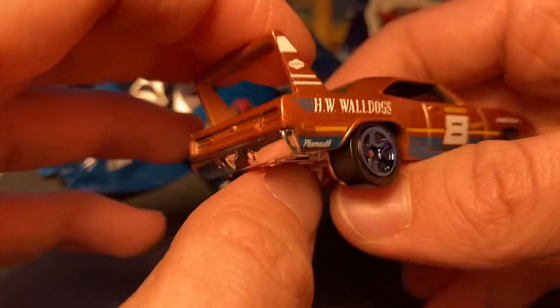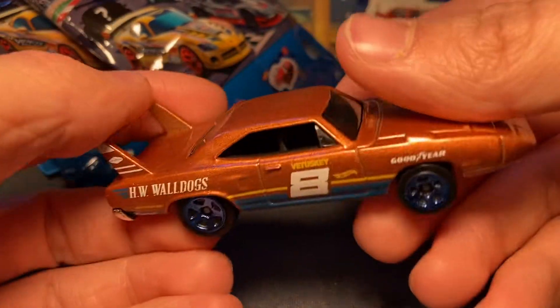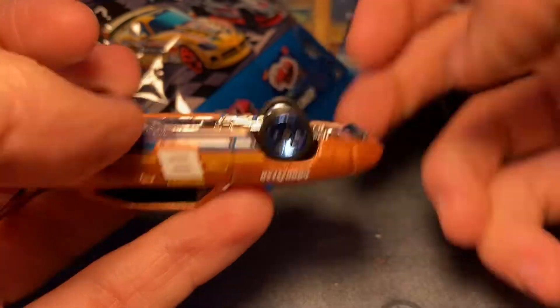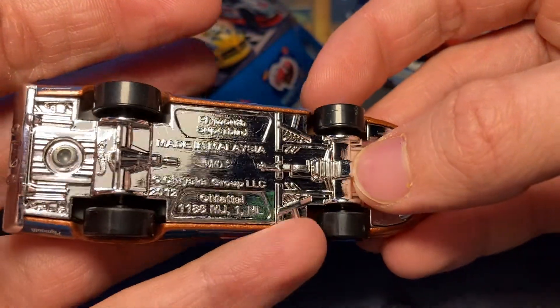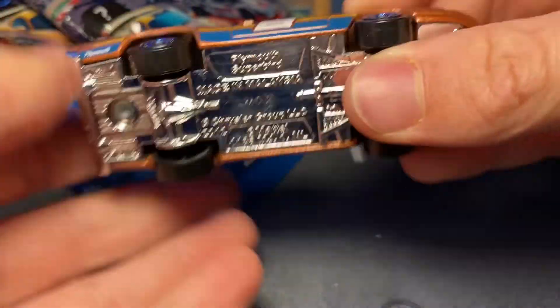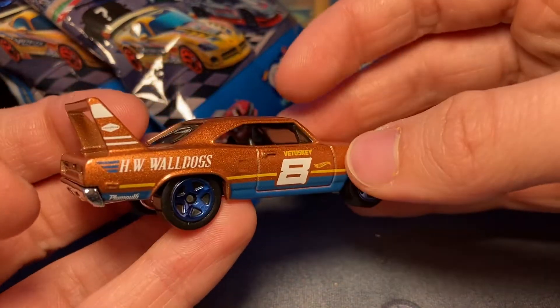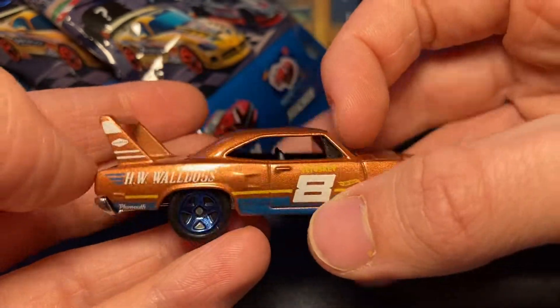There's your Roadrunner tail lights — you can't mistake those. This big wing, which I'm sure breaks easily. That's probably why they kind of moved it to premium recently, because I think they can make it better there. This one's pretty nice. Even though it's not orange, I like this color with the blue and the yellow — comes together nicely. There's your Super Bird.